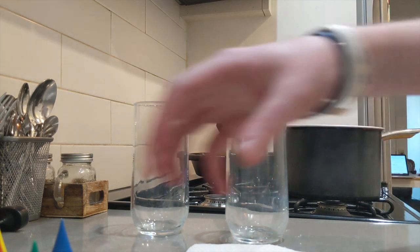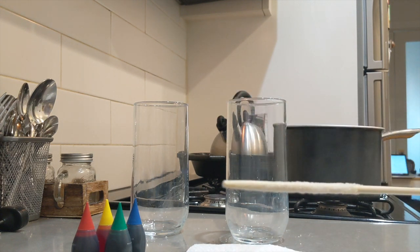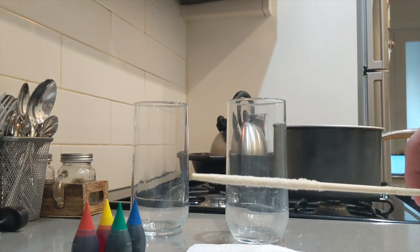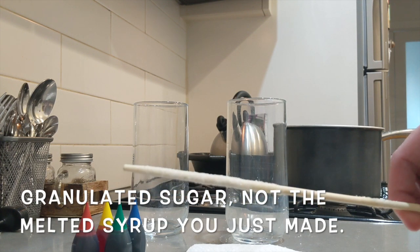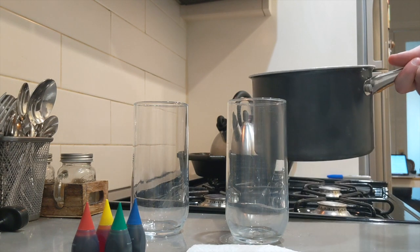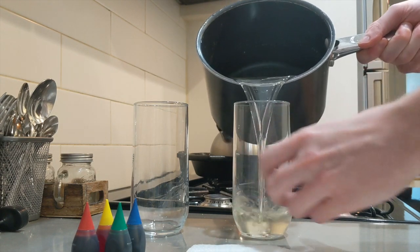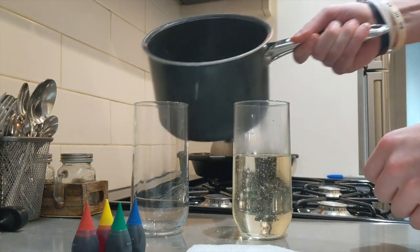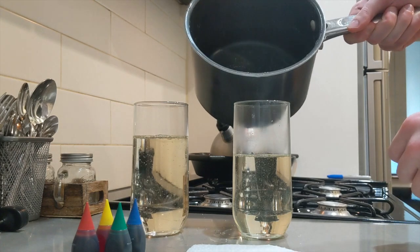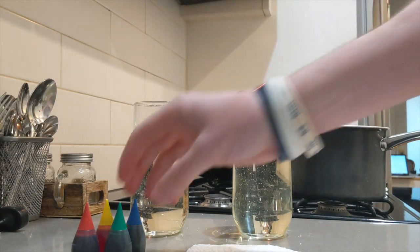For the last step in the process, you're going to need your food coloring for color. You're going to need a cake pop stick, or in my case a Chinese takeout chopstick. Wet that with water and then dip it in your sugar so you get a nice coating of sugar on that stick. Take your pot — you should let it cool for a bit. You don't want to put the hot syrup directly into a glass. Carefully pour it into your glasses. You'll notice it's not really clear white like water anymore because there's so much sugar in it. Then add your coloring.